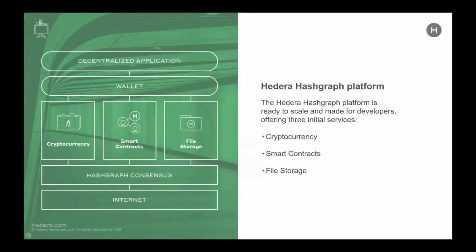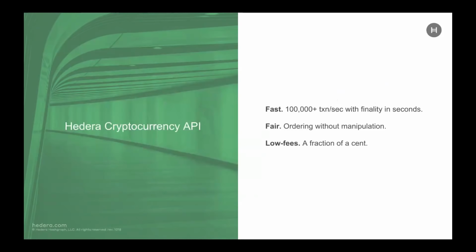And if you want file storage, you can add that as really like an off-ledger pointer, which is probably the use case I'm most excited for, where you can validate things that might live in your Amazon S3 bucket as being verified by multiple parties as being accurate and the right file. So some interesting use cases there that I'm sure we'll talk about in a later webinar, but for now, let's talk about what is available on the mainnet early access, and that's our cryptocurrency API.